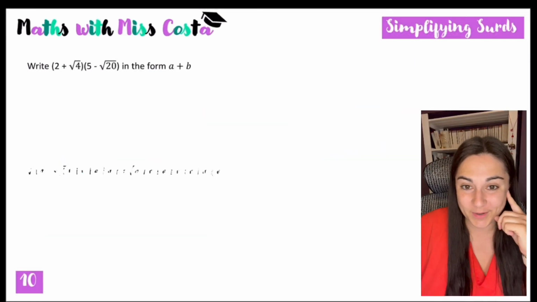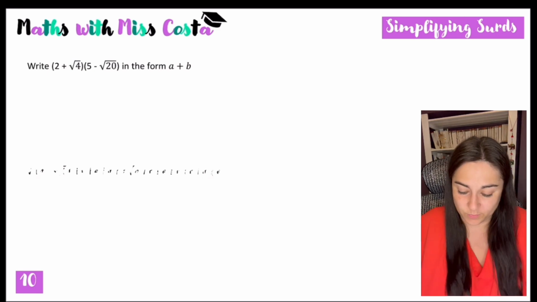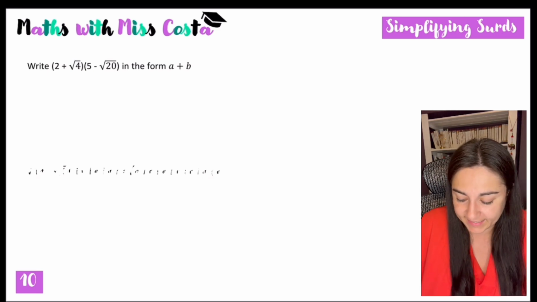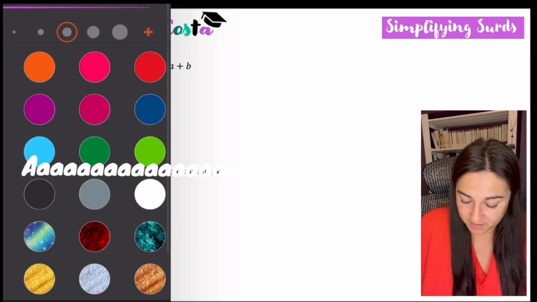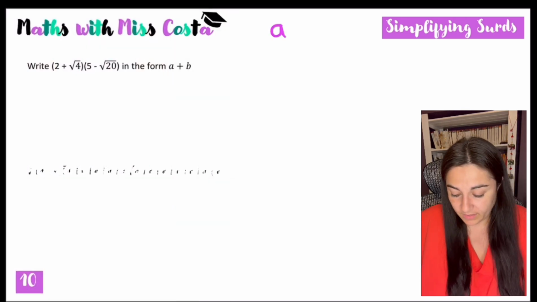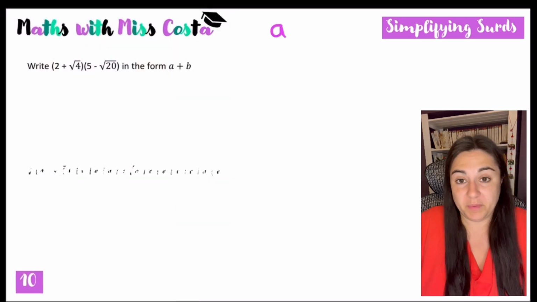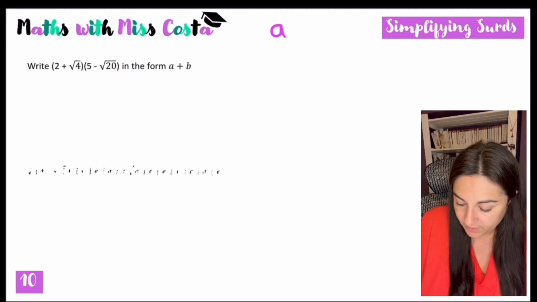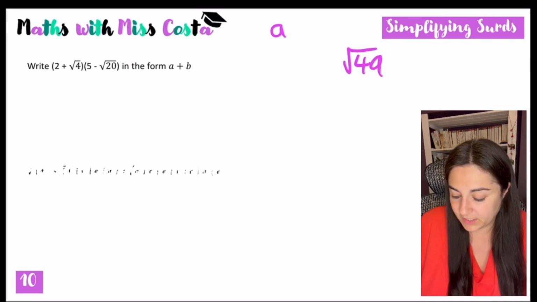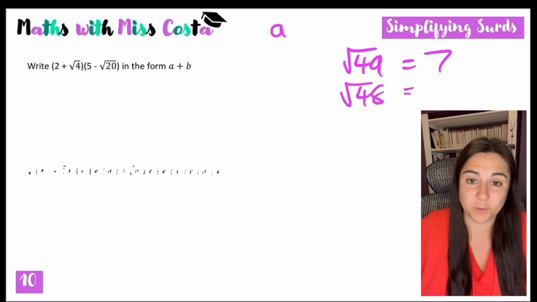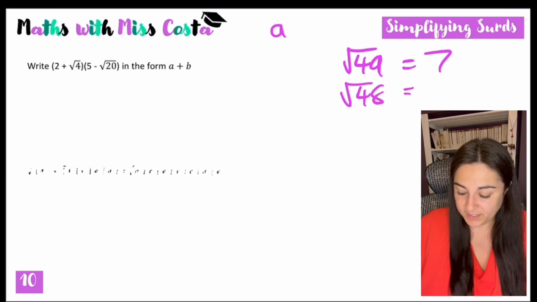Okay, so dealing with surds. Surds are nothing to be afraid of. When you deal with a surd, just think of it as another algebraic term. A surd is just a number that is put in a root. Normally, if you had, let's say, the square root of 49, you could write that as 7. The square root of 48, however, is going to be an ugly decimal. So instead of writing the decimal, we just leave it as a surd.